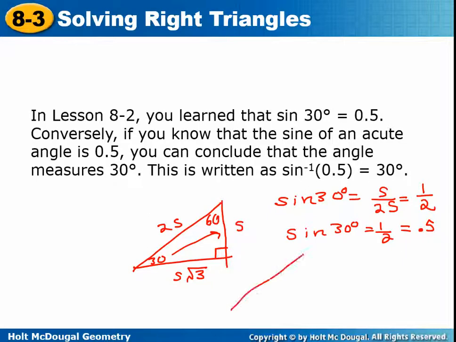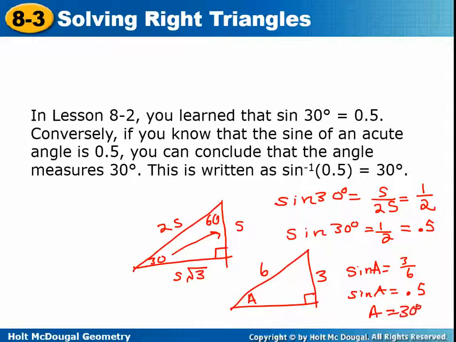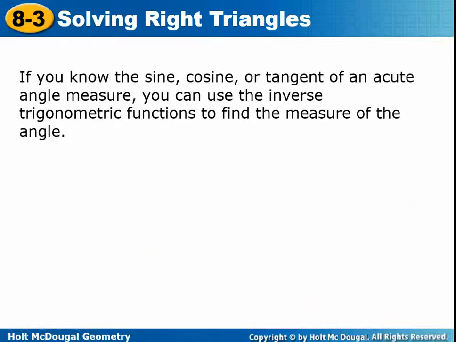That means that if we were given a triangle and we wanted to find, let's say, the measure of angle A, and we knew that this was 3 and let's say this was 6, then we could say, okay, the sine of A is equal to the opposite over the hypotenuse. So the sine of A is equal to, I'll simplify that to 1/2 or 0.5. And then you might say, wait a minute, if the sine of A is equal to 0.5, then A must be a 30-degree angle. So for special triangles, we can memorize the sine of 30, the cosine of 30, the tangent of 30, and the same thing for 60 and the same thing for 45. For all the other angles, we'll use a calculator in order to find it.